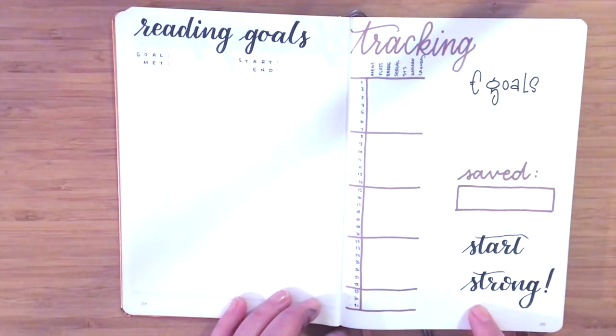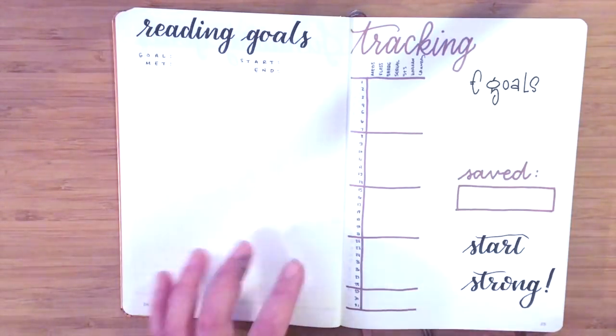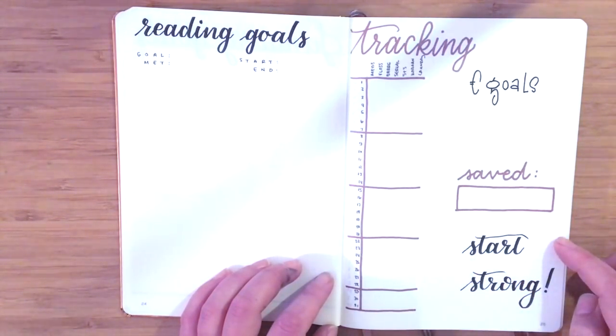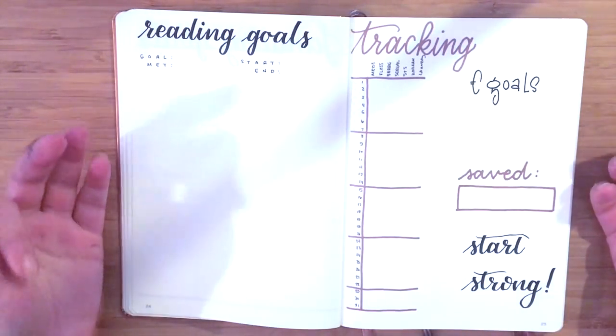Had a little quote, because I have a lot of extra space here, and you'll see, like, near the end, I've only had coffee today, so it's making my hands shake. So my T's were crossed a little funky there, but hey, it is what it is. And yeah, so that is just going to be my January setup.